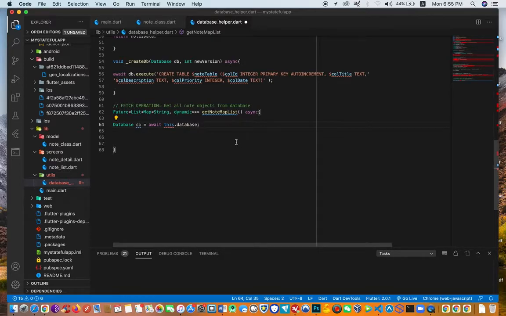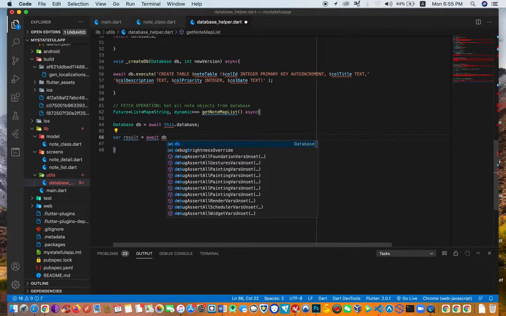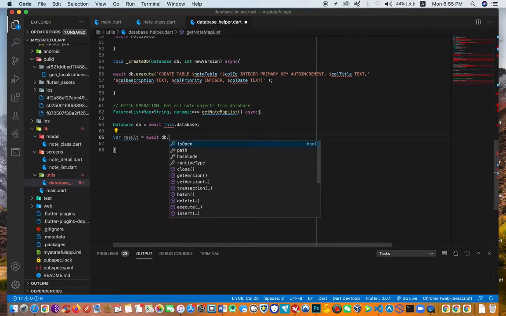Then I terminate this, and next we should have the result in a variable, that is result, and that result needs to be appended to our await, and await should have our DB query, and we're gonna use the raw query. We can use the database helper, or we can use a raw query.